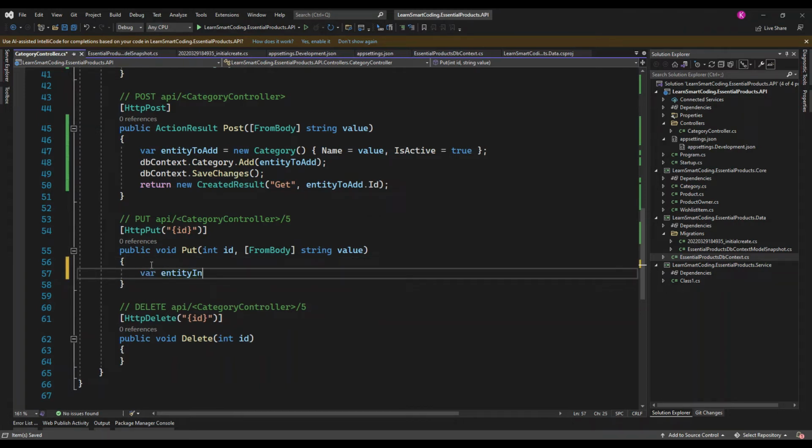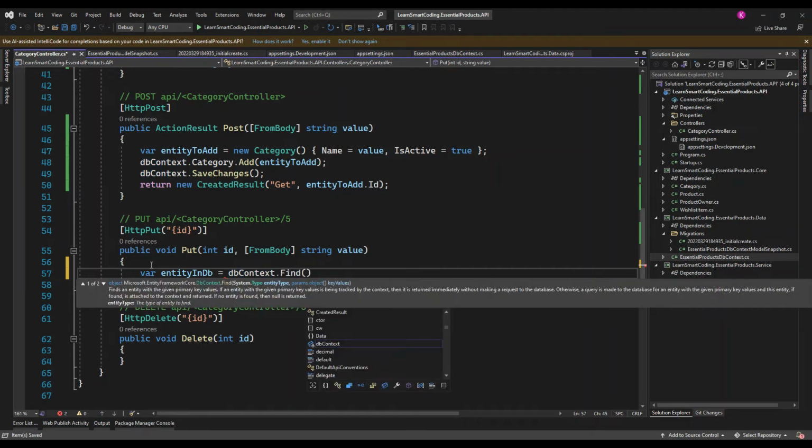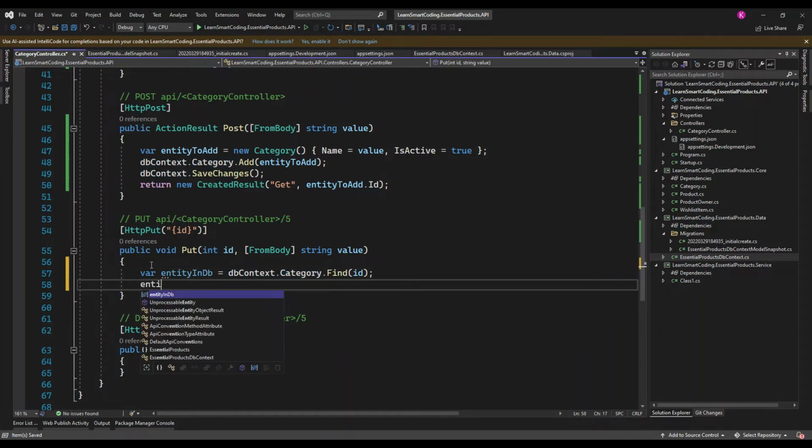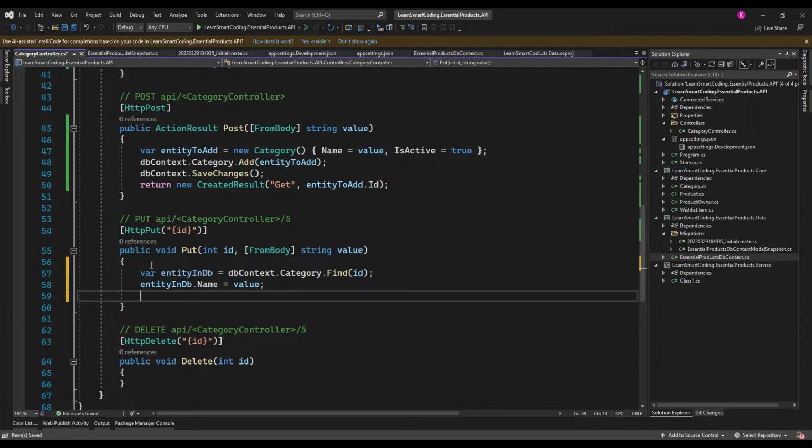Put and Post, the only difference is Post is to create the whole entity, Put is to update more than one property of an entity. So if you have to update a name, or many properties, we will use Put. And Put will correspond to a particular ID. That's why you can see at line 54 it is pointing to an ID with a Put. You should also notice line number 55, it receives the string value from the body. Put will always have something in the body. Put, Patch and Post will have a body, the rest will not have a body.